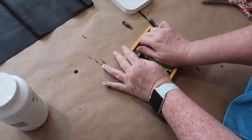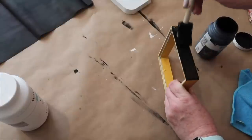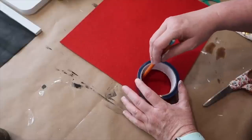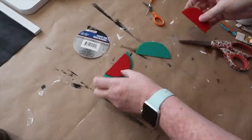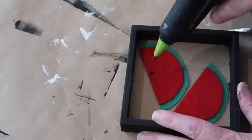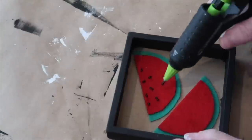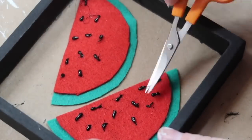Stay tuned through this DIY because I've got an interesting question to ask you at the end. Grab yourself one of these small frames from Dollar Tree or wherever, and paint it black. You'll need some stiff green felt and stiff red felt. Use a roll of painter's tape — the cardboard outside as a template for the green felt, and the inside of the tape roll as the template for the red felt. Once you've cut those out, put the red piece on top of the green, cut them in half, and you've got yourself some watermelon slices. Here is my question for you: when I was making these, I used some black colored glue from Surebonder for a little 3D dimension, and as I was putting them on, I swear they look like ants. Mr. Cheap also thought they look like ants — tell me in the comments below, do these look like ants to you? I just think it adds a little dimension, and even if they were ants, it makes it all the more realistic.